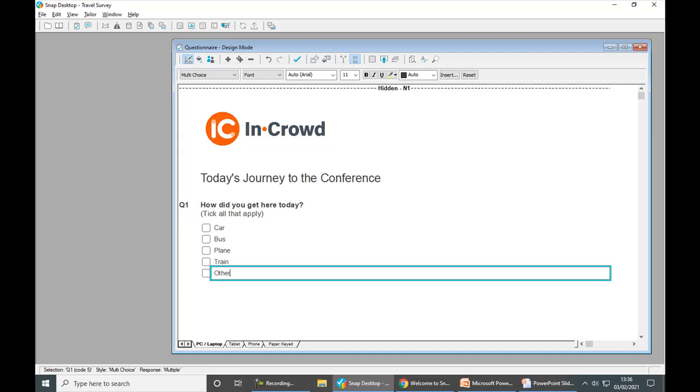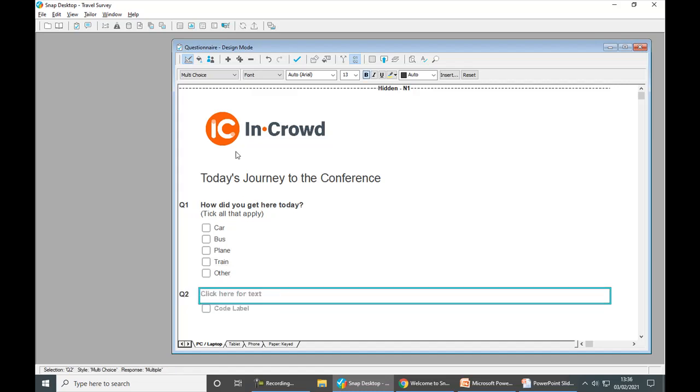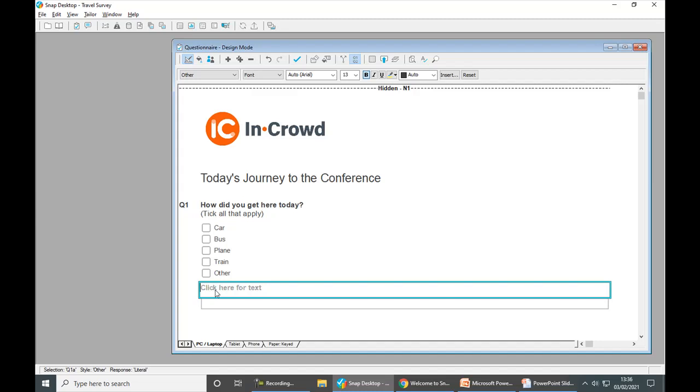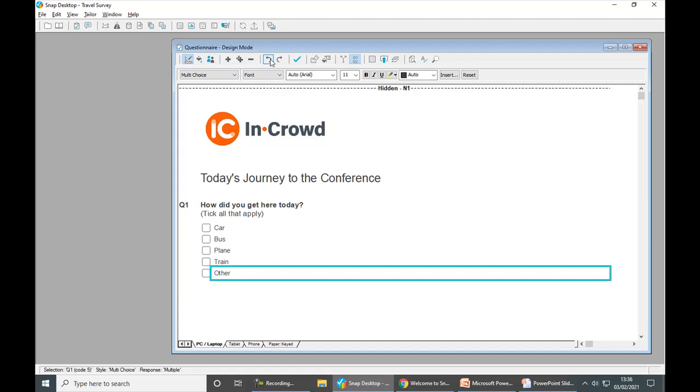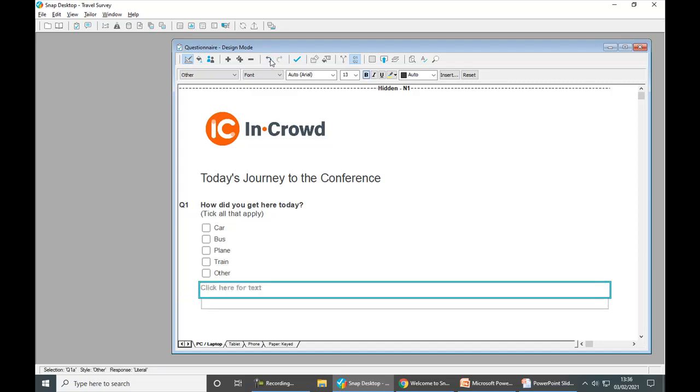So 2 options available. I can press enter for question 2, and then using the drop down menu I can select that to be an other style question, and you can see that takes it back to being part of question 1. Or alternatively, if I just undo that, I can hold down my control key and press enter, and that will do exactly the same. We're expecting text to be input into this box, so we can make the box bigger or smaller using the control and then the plus or the minus key on my keyboard.